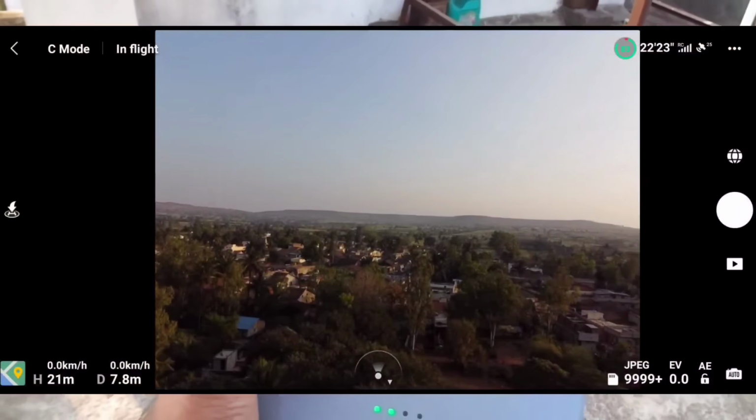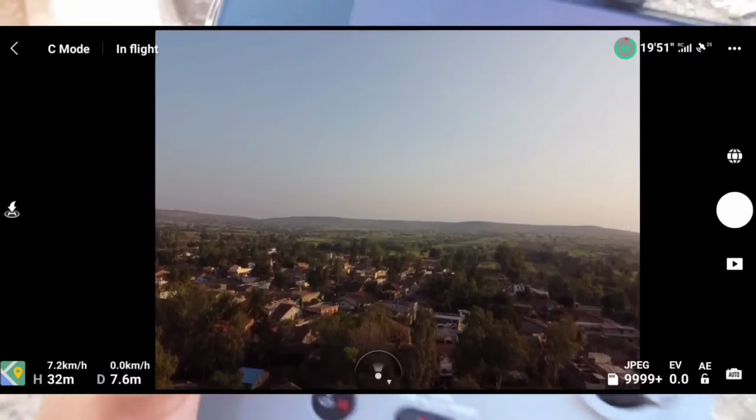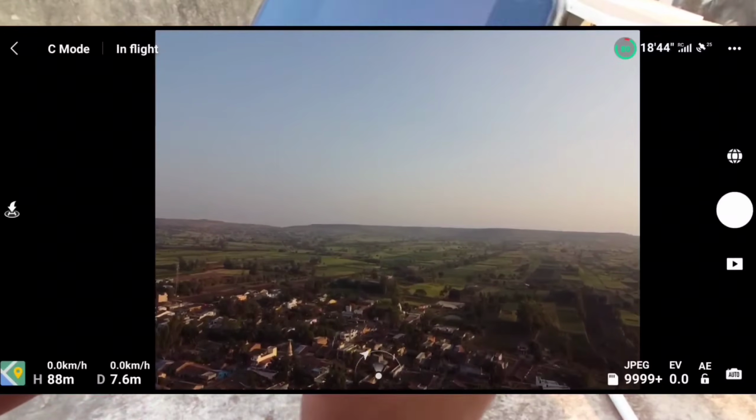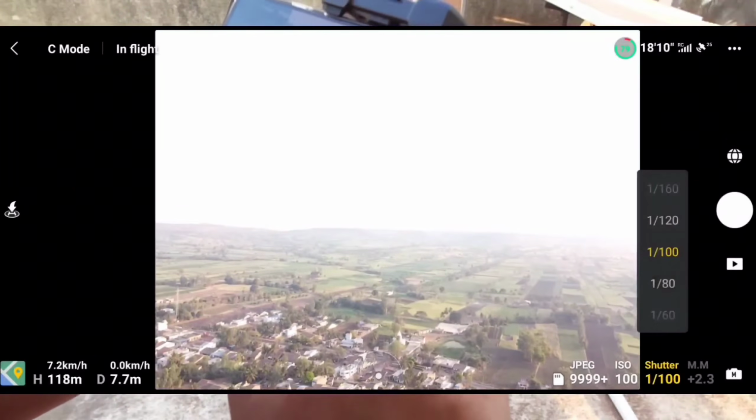So our drone has captured one 360 photo at 21 meters of height, and now we will capture another 360 photo around 150 meters of height.